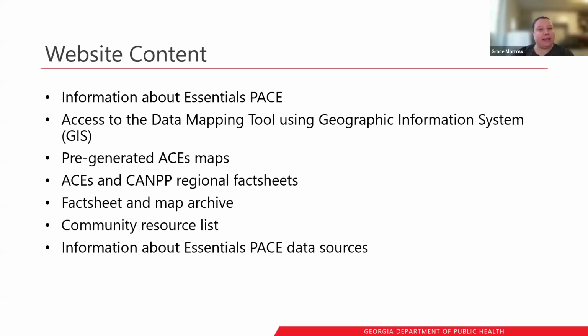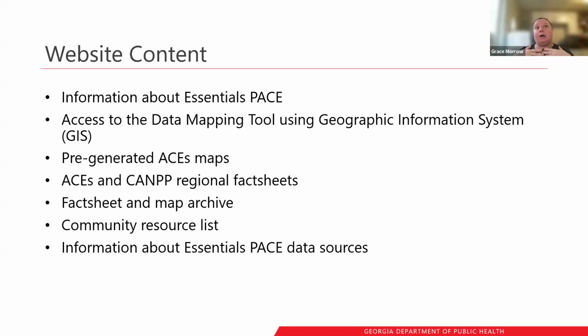And then we also have a fact sheet for each DFACS region that talks about Georgia's Child Abuse and Neglect Prevention Plan. It's a whole other thing that we can talk about later, but some of you may or may not be familiar with it. It's a state action plan around preventing child abuse and neglect. We are helping Georgia Essentials implement that plan across the state. It's a 10-year plan, and so we really try to base our initial data products off of what's going on with that plan. That's why we have fact sheets related to it. Then we also have an archive of our fact sheets and our maps.